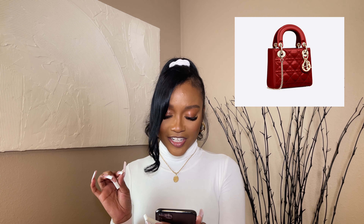Also for Dior, I want the Mini Lady Dior Bag in cherry red patent calfskin with gold accents. I love a good mini bag — I'd set it on the dinner table like a statement. I'm really into that bright cherry red, which works even in fall and winter. Mini Lady bags will never go out of style; all you need is a lip gloss and a card. It retails at $5,300.